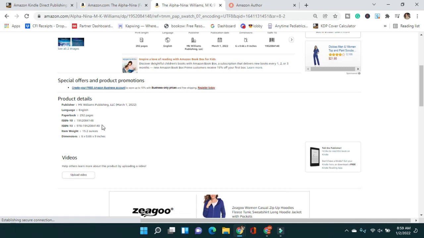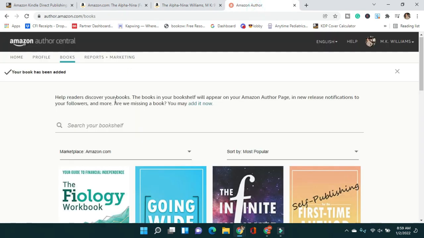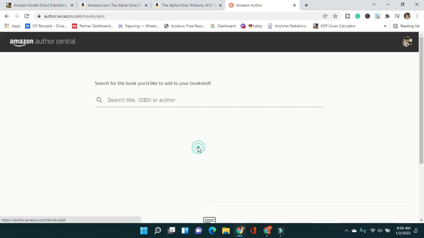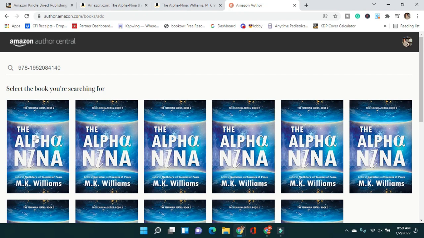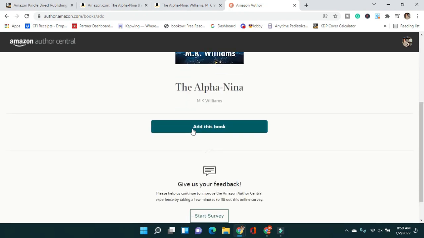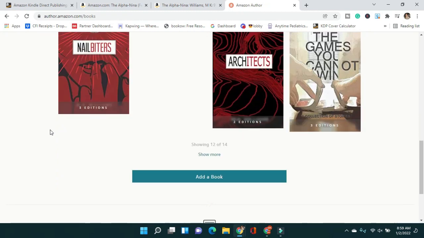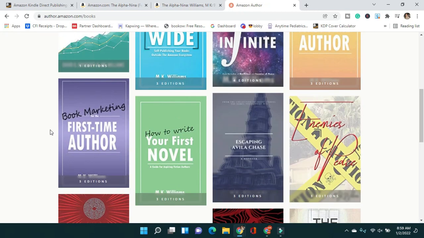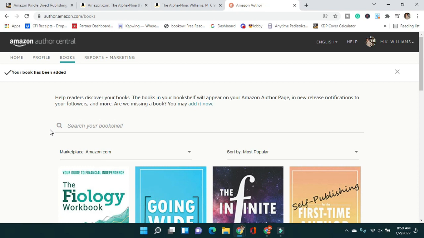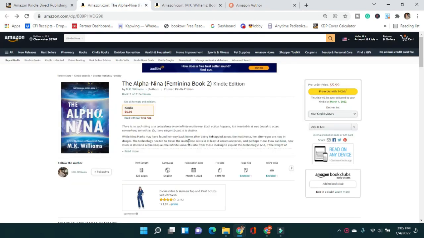I just want to make sure I'm giving Amazon everything they need to understand that these are all my books, nobody else can claim them, and that they should all go together. Boom. Now the reason why it's showing so many is it is showing up in different marketplaces. So I'm just going to click on the first one. Amazon will do the rest, figuring out that they all go together. All right, and then I'll show you what happens next once they are all showing correctly under my profile.